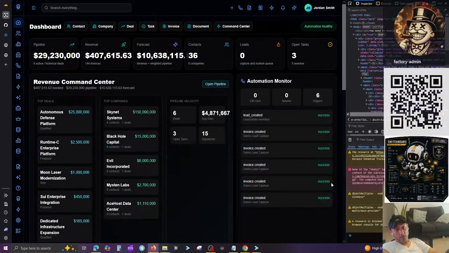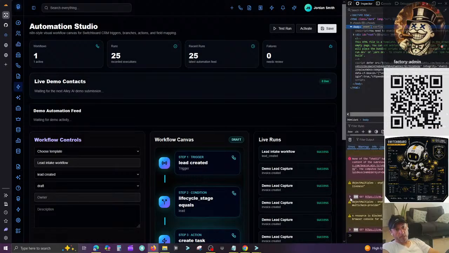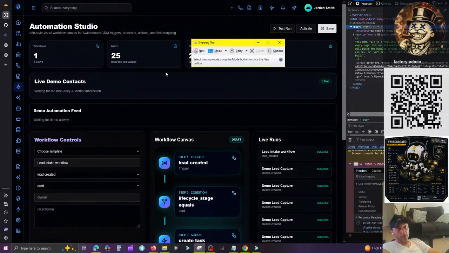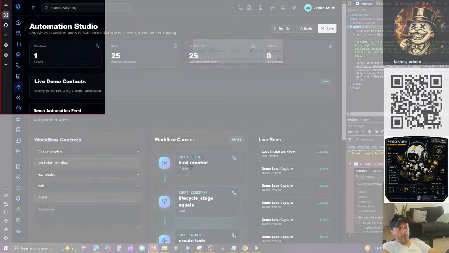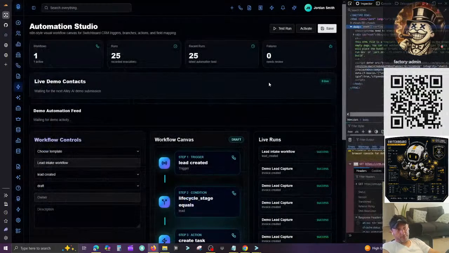Inspect. Where was it? It's down in the automation. CRM API. Found it. So it's reading from the API. That's the problem. So the problem is it's pulling from the API that was created for some reason. I have no idea. That's on 5601, and that's pulling a 404.